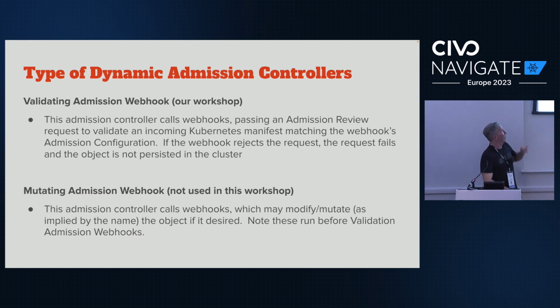Personally, I think mutating admission controllers are a terrible concept because it creates an automatic version of drift. If I'm going to send something into my cluster and I mutate what then becomes in runtime, that means I don't actually know what's in runtime. I'm not using a GitOps approach. What's in my manifest is not what's running. So I think there are some edge cases where mutating is good, but mostly I try to avoid them if I can.